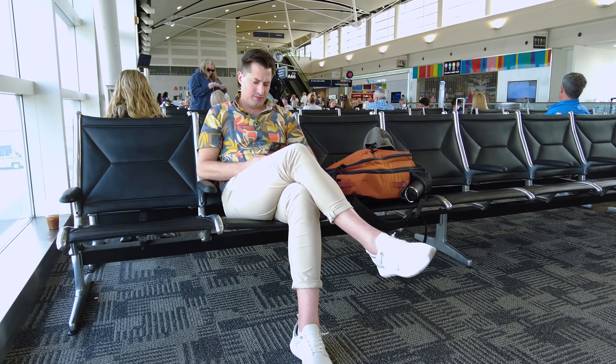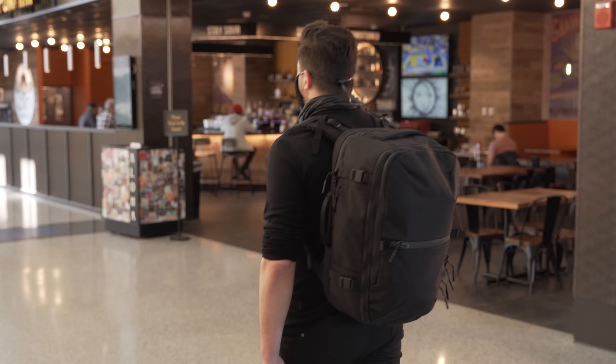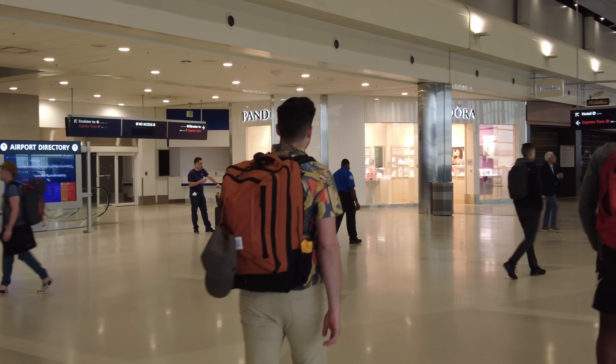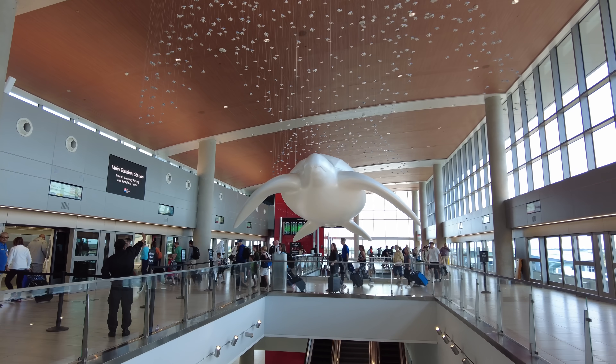When it's time to line up, don't push past people who are already at the front just because you're faster. It won't make a difference if you get to your seat one minute quicker, but you could make someone else feel terrible. When it comes to kids, they can feel super cooped up on a long flight, so it could be tempting to get some of that energy out ahead of time. Try to avoid them running around at the gate. You can walk around and look at stores and restaurants, take a ride on the tram and walk back, or even trek to a faraway restroom just to tire them out. Many airports have interesting fountains or pianos — you just have to explore and seek out the entertainment.